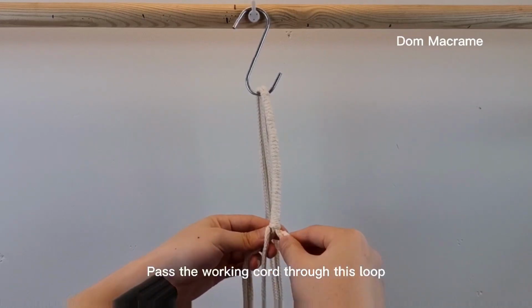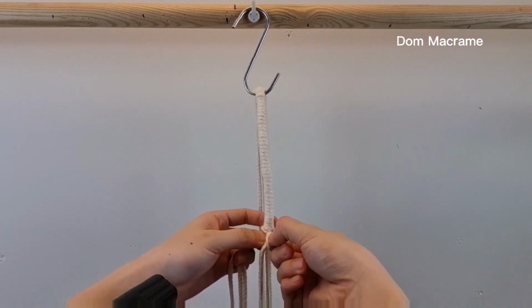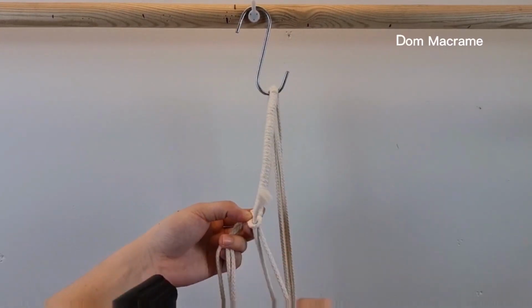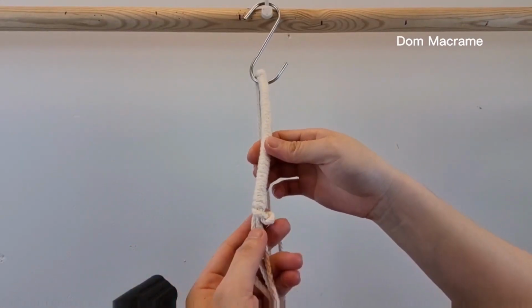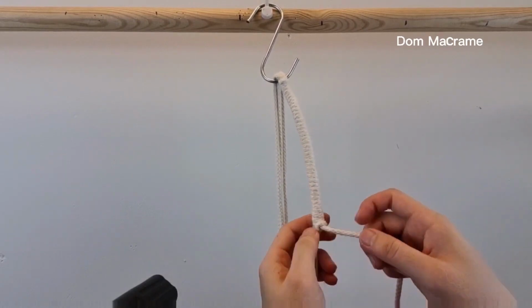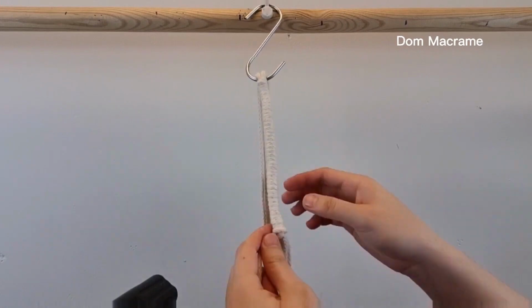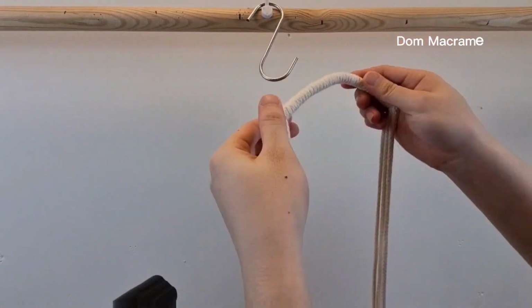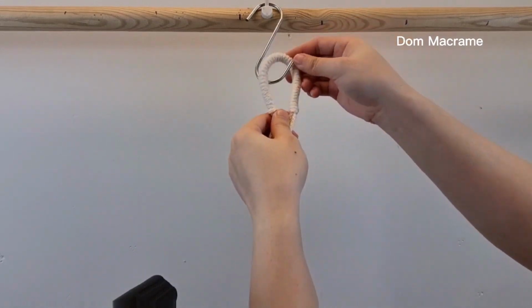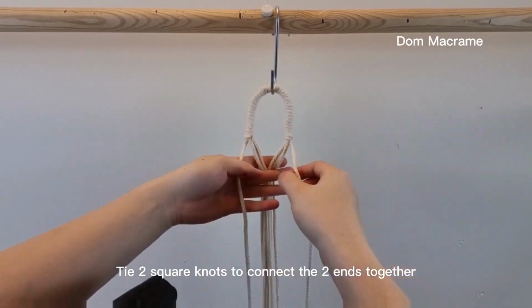Pass the working cord through this loop. And then push the loop to tighten it. Tie 2 square knots to connect the two ends together.